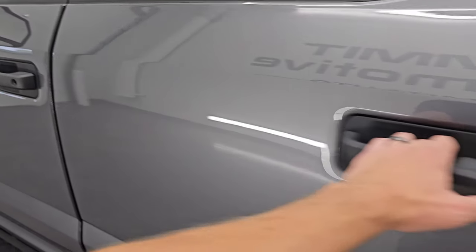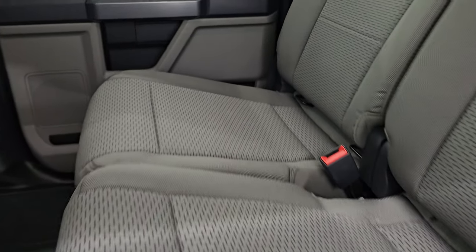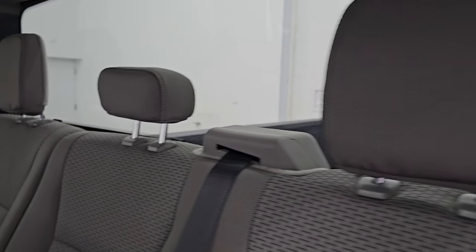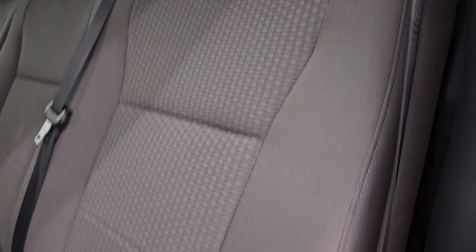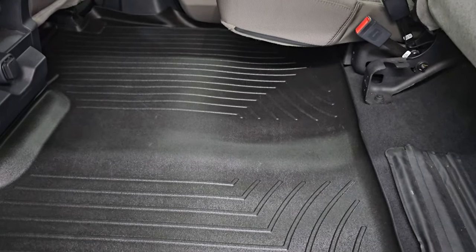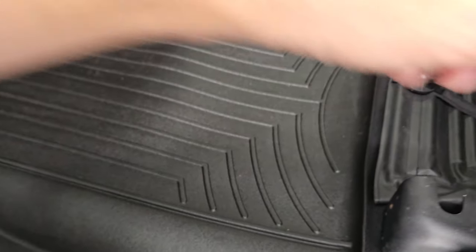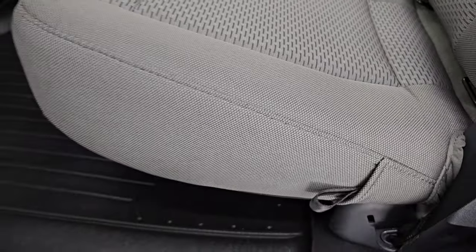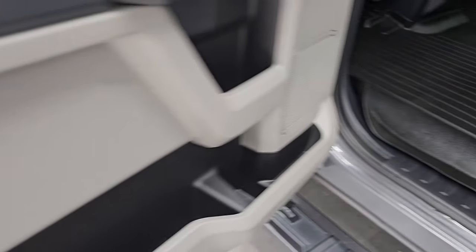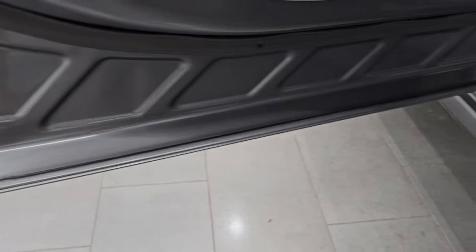Taking a quick look at the back seats — no rips or tears back here, they are very clean. You get the LATCH child safety system for car seats, fixed glass for the window, and these seats fold up for extra storage with a nice flat floor back here. It comes with WeatherTech floor mats, and the carpeting is absolutely perfect. There are also child safety locks on the back doors, and the inside and bottoms of the doors all look really good.